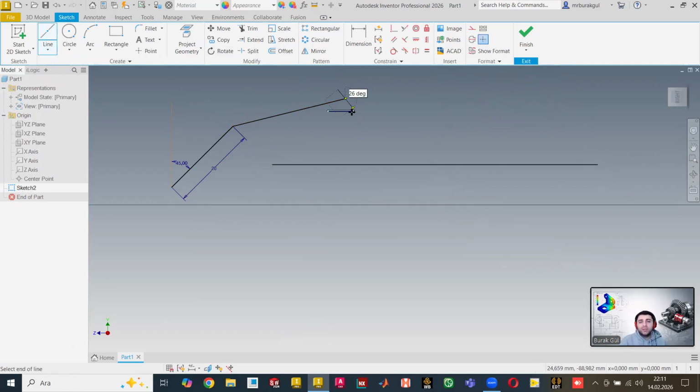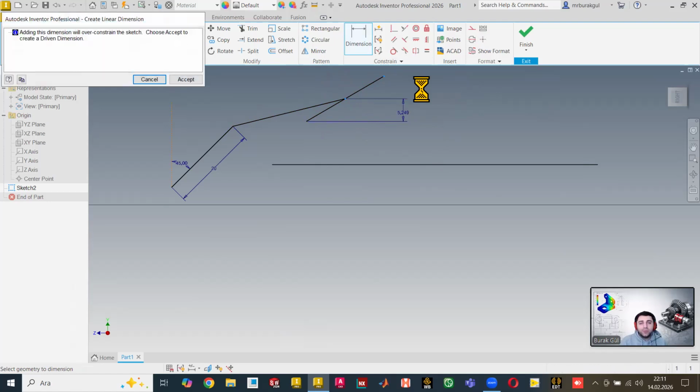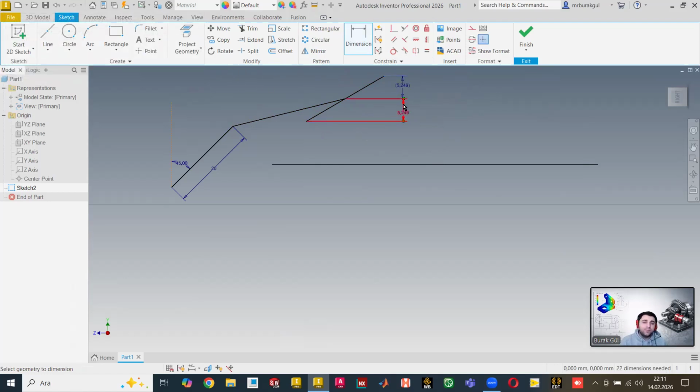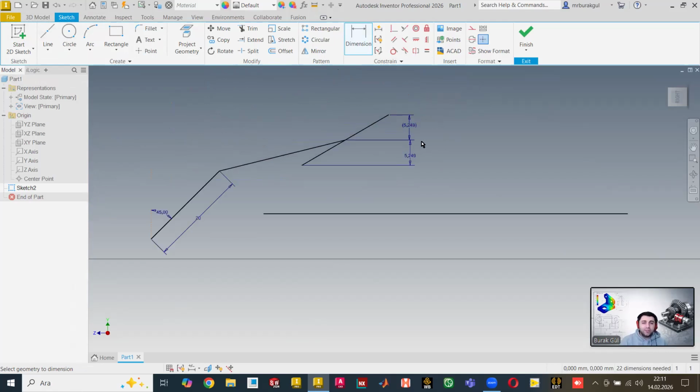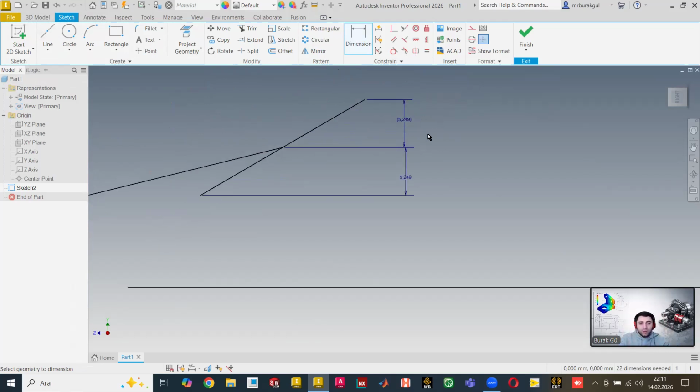So I can make it like that, I will put the line like this, and these parts from this point to here, we can check like this also. Normally, I will explain the dimensions later. From this point to this point will be the same, as you can see. But we already gave this value. That's why we didn't need to show it here. It just put another explanation.